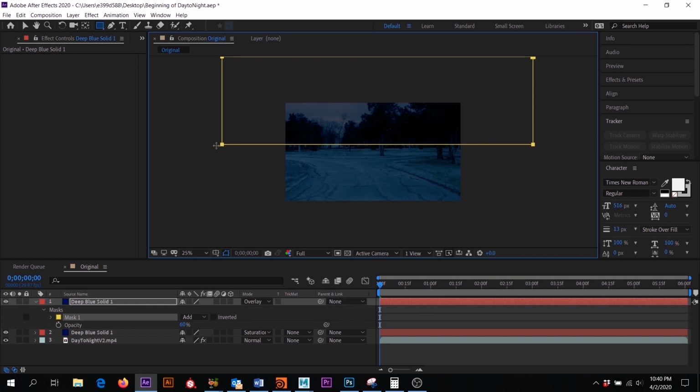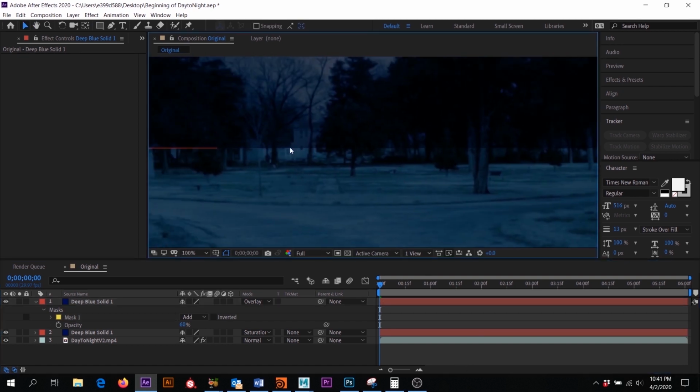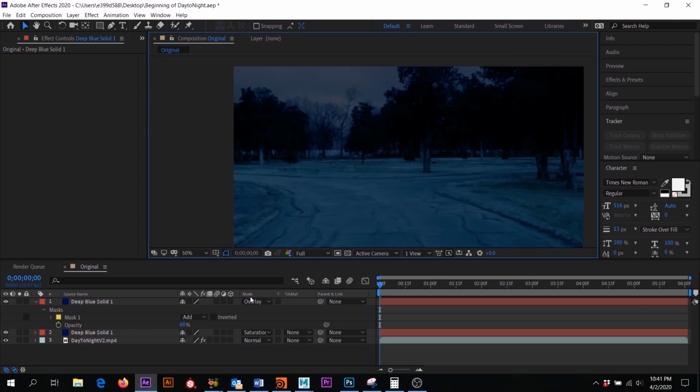And the reason why is we're going to feather this, but I don't want it to feather on the sides or the top, right? So that's why we gave it a ton of extra room on the sides and the top. And we just want it to feather down, because right now if we click off, we're going to see this hard blue line, and we don't want that.